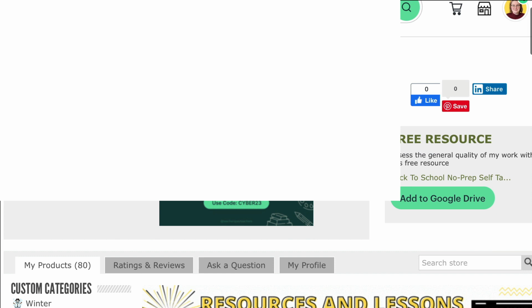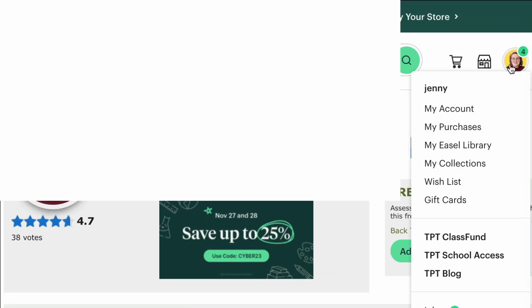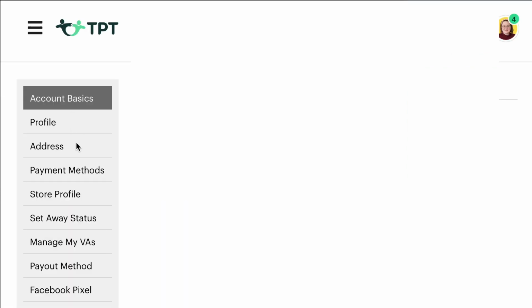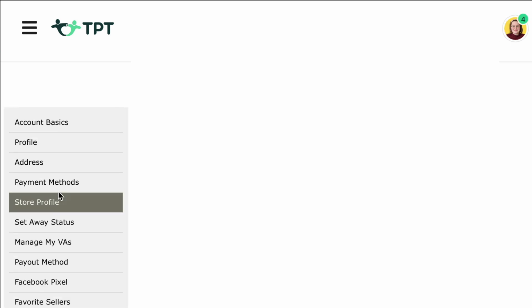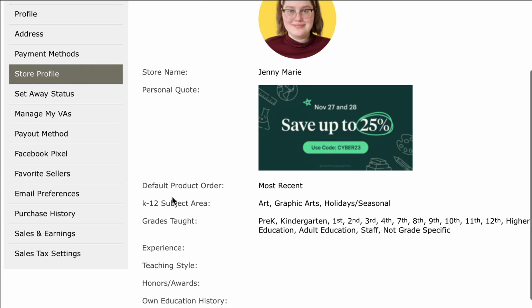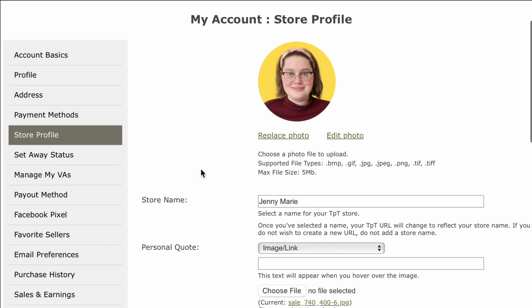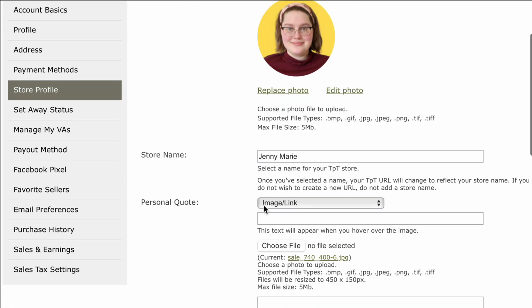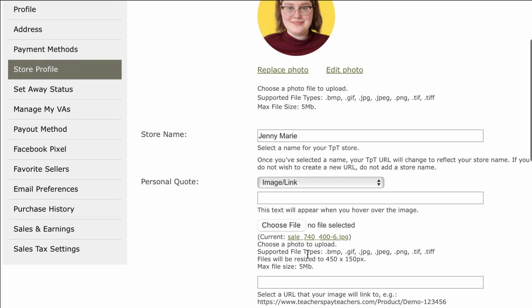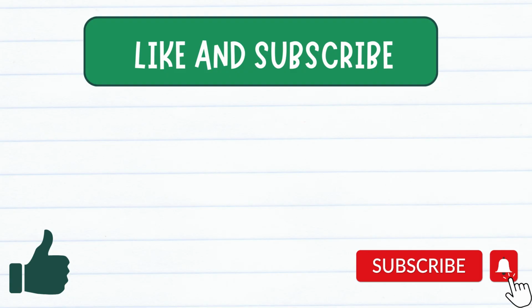All you need to do in order to change your banner is go over to my account, and then go over to store profile, and then scroll down to edit, and then scroll down below your personal quote and you will put in your thumbnail. You'll click choose file, and then upload your sale banner there. And that is all you have to really do in order to get ready for a sale.